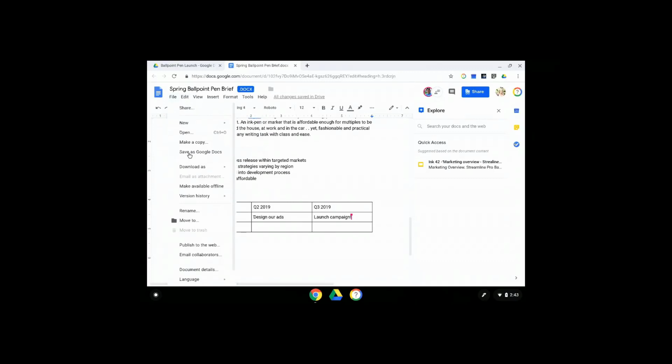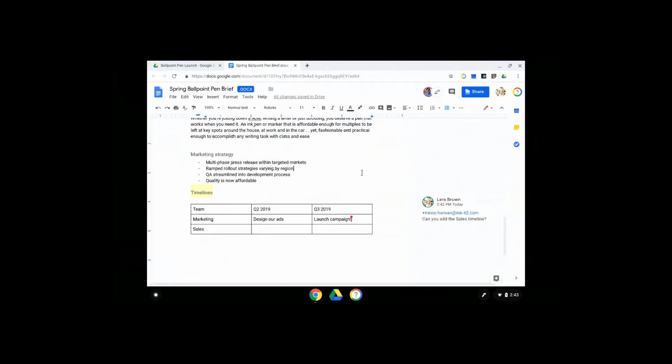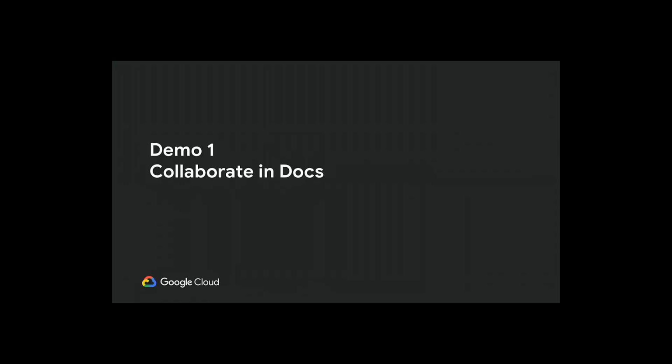And if Laura's used to collaborating offline with her marketing team, she can always make the file available offline, and when she comes back online, all those changes will be synced back to the Office file. So her team can still use G Suite offline just as they're used to doing, but now it's all on an Office file. So now I'll have Alex give us a recap of what we just saw.